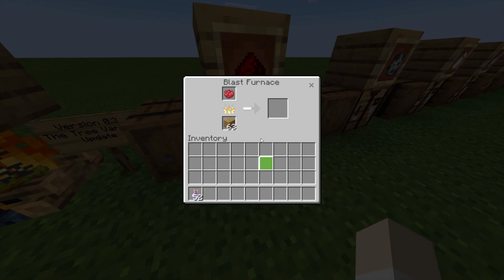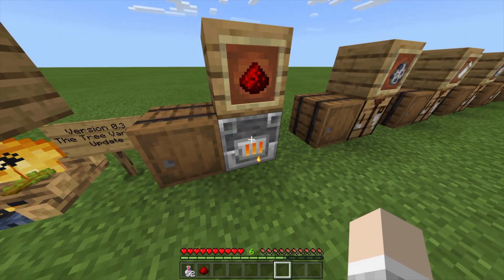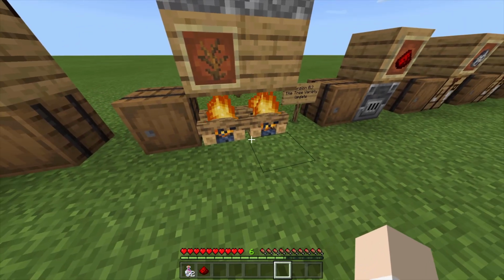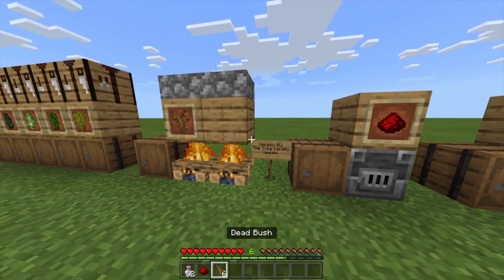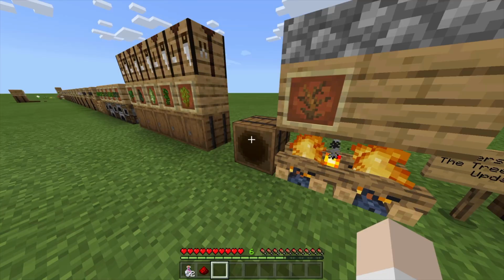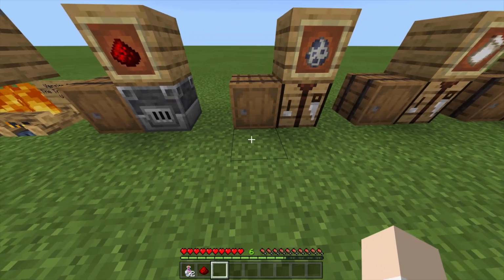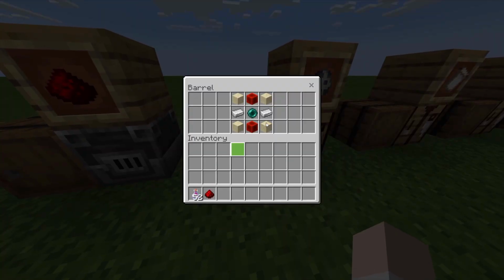Red dye is now smeltable into redstone, but only in a blast furnace. You can't do this in a normal furnace. Only in a blast furnace. Oh, all our trees are done cooking, and now we have 6 dead bushes. So yeah, redstone can only be smelted from a blast furnace.